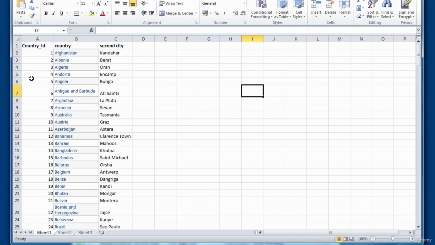So it's identical to the first spreadsheet, in that we've got the country ID, we've got the country, and we've got the second city. We have not included the capital city because we wouldn't need that in the update. The focus for the update is this column here called second city.